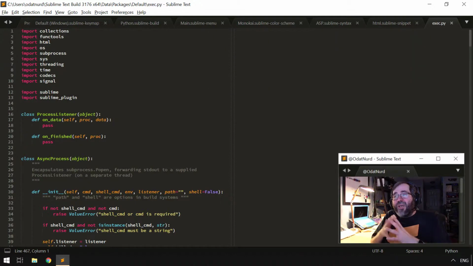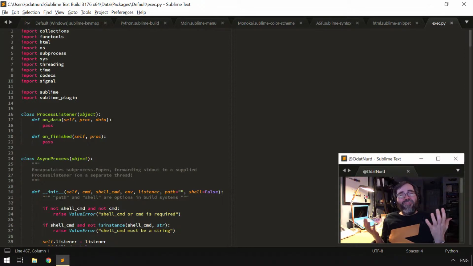Similarly, some files are XML files, and this also includes TM language files, which are an XML version of syntax files from legacy versions of Sublime. Those work the same as a Sublime syntax file, but they're XML instead and a little bit harder on the eyes. A TM theme file, despite its name, is actually a color scheme, also in XML format, but it does the same thing as the Sublime color scheme file does. And of course, there's also Sublime theme files, which are literally themes that change the whole look of the application. Those are JSON as well.